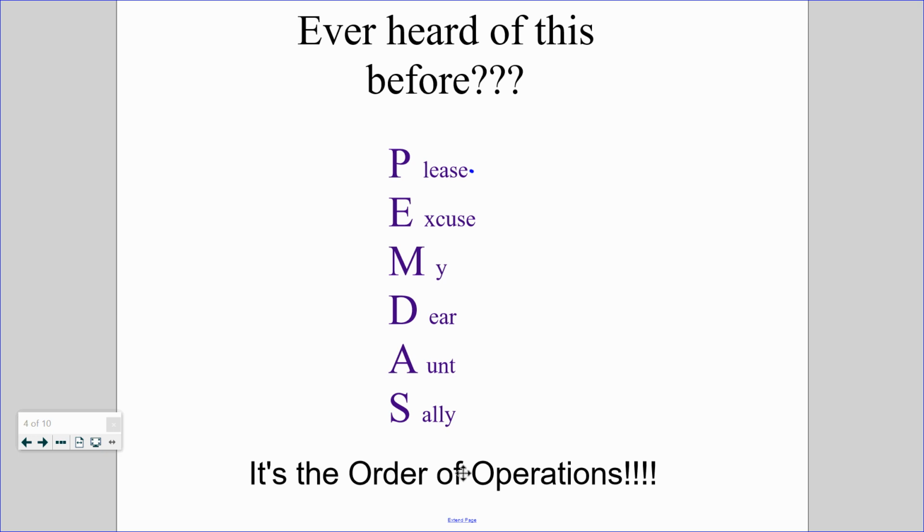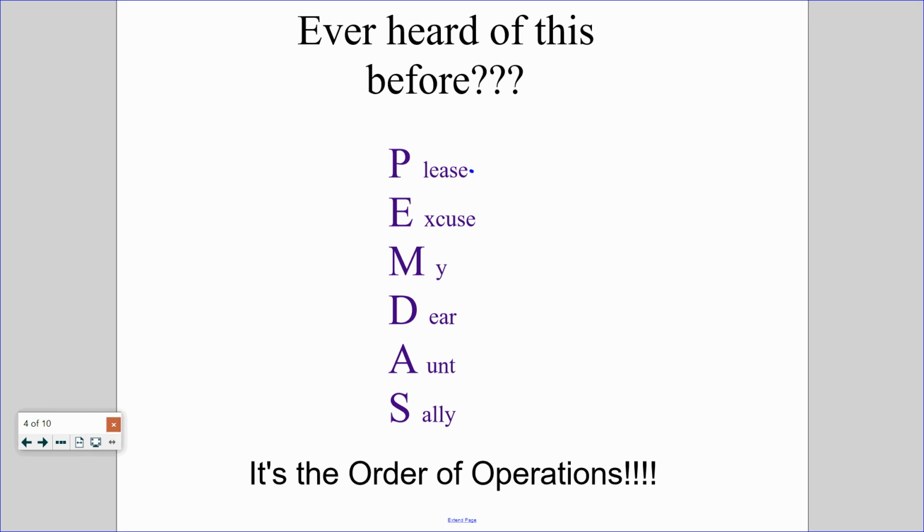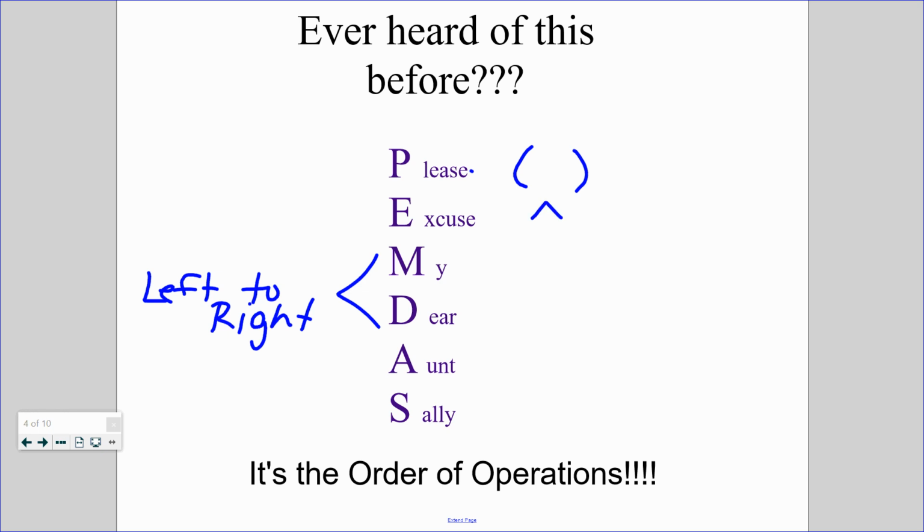And last week when we talked about these, what did we say about multiplication and division? There was a key to those. You do them from left to right. Parentheses, exponents, multiplication and division, and then the A and the S stand for addition and subtraction, which we also do together at the same time from left to right. That's the key, and usually that's where people have a little bit of a mess up.